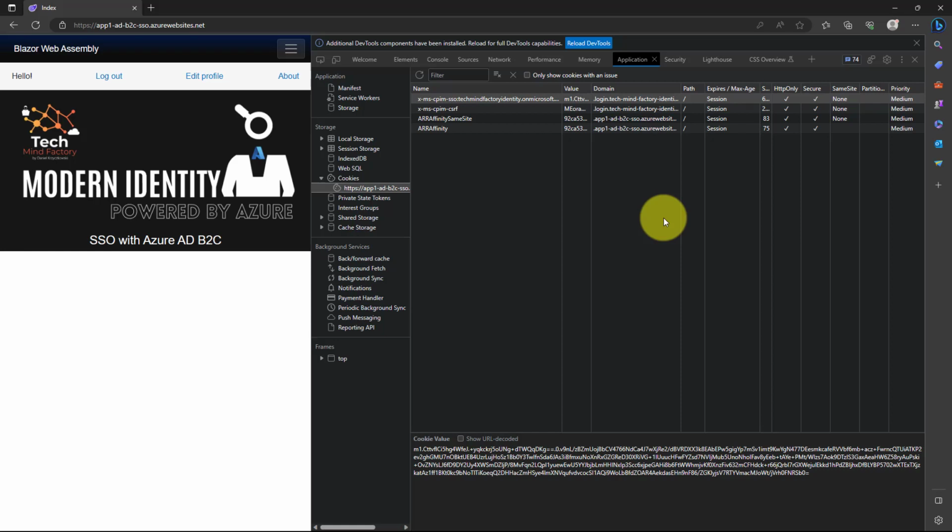Now, because of the fact that I have this cookie in my browser and the session is still valid for 15 minutes, I will be able to open other applications secured by the Azure AD B2C in another tabs, and I will be able to click login button and I will not have to provide any credentials again. But let's wait for 15 minutes and see what will happen. So obviously for this recording, I will pause it and then I will enable it after the cookie expired, the session expired. So let's see.